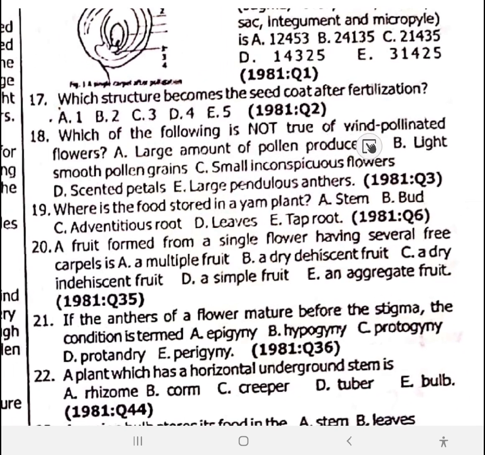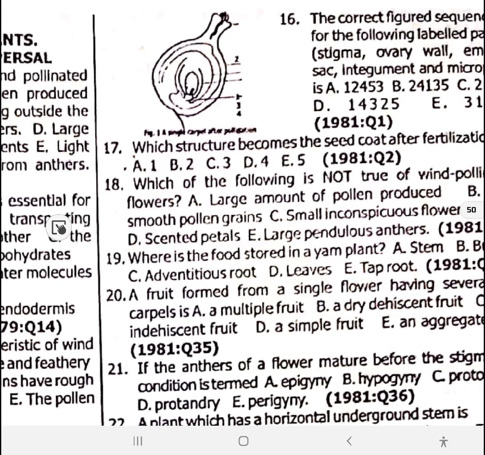Which of the following is not true of wind pollinated flower? They've come back to it again. Wind pollinated flower, I'll just pick the answer here. They don't have scented petals because they are not attracting insects. 18 is option D. 19. Where is the food stored in a yam plant?